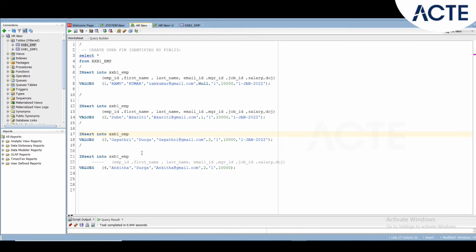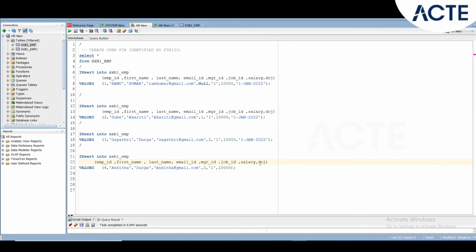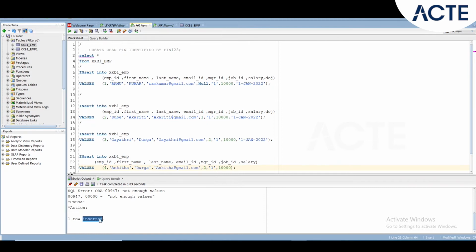So in this scenario, see, I'm trying to pass here. My table can accept 8 values. I'm trying to pass 7 values here. So in this scenario, how do I pass it? In this scenario, I should follow this old process. So what I'll do is I'll uncomment this thing, and I will remove the date of join here. Now I'm telling this insert statement, I am trying to pass only these 7 values, not the 8 values. Now I'm trying to insert the data. So record got inserted, one row inserted.